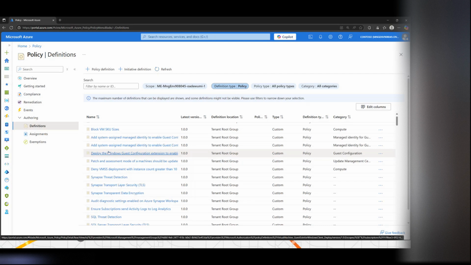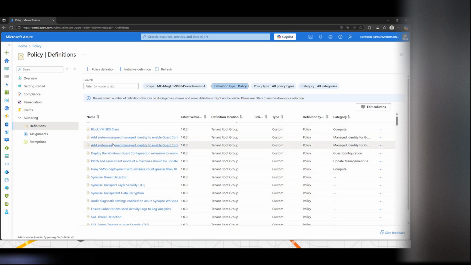They come in series: the D series, the G series, the B series. If your environment is trying to save cost and you don't want people to create other sizes of VM, you can create a policy for that.